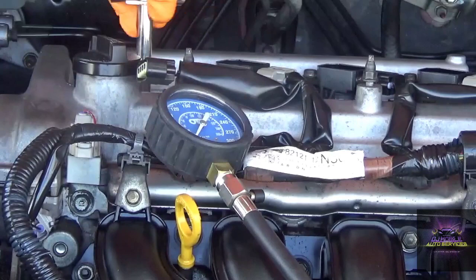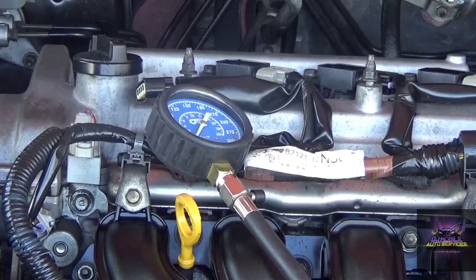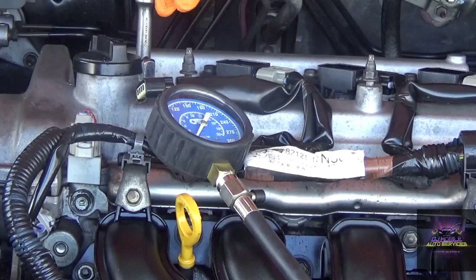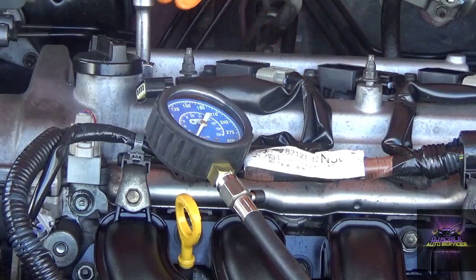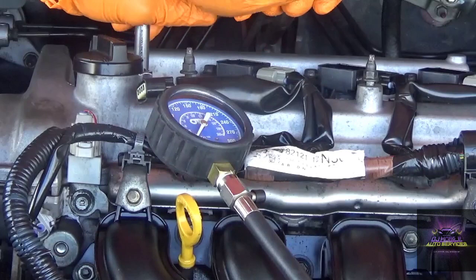Put the plug back in. I don't take the plug out because, say for instance, you got like a head gasket issue, right? Like compression leaking across the cylinder. That means now it's gonna be leaking number three, could be leaking number two, or number three could be leaking into number four, and you'll be getting some like high numbers and thinking all is well. So I tend to leave everything in when I'm doing my checks.